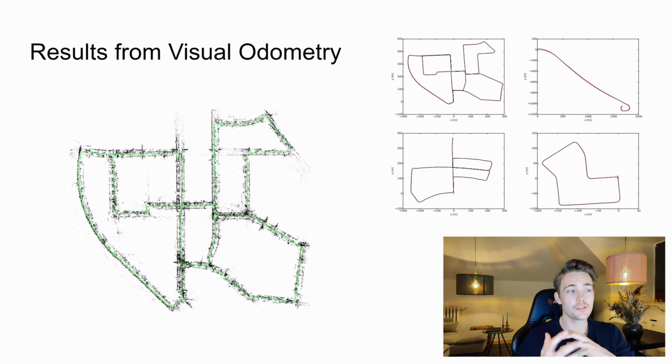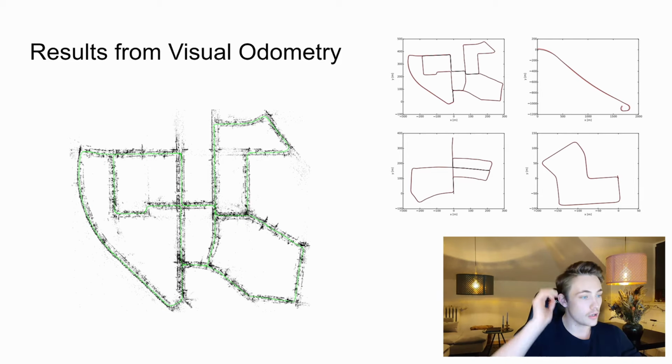Here we can see some of the results we can get from visual odometry. Just by taking the frames in, detecting features in our frames and tracking all the features frame by frame, we can get this really nice map of our environment by estimating the pose of our camera. Over here to the left, we can see a sequence from the KITTI dataset where we have a car driving around with the camera, capturing images that we do feature detection on, and also tracking those features around in the image frame by frame.